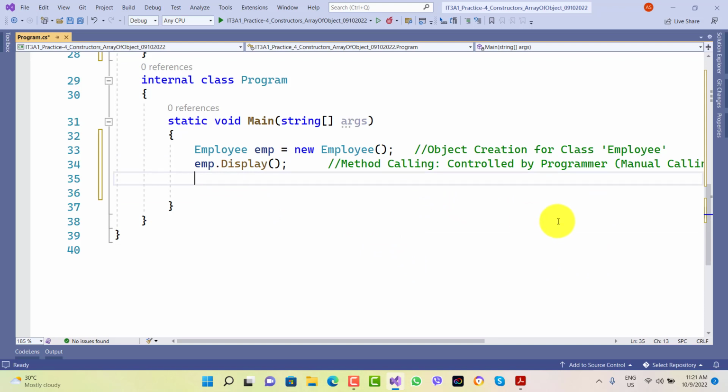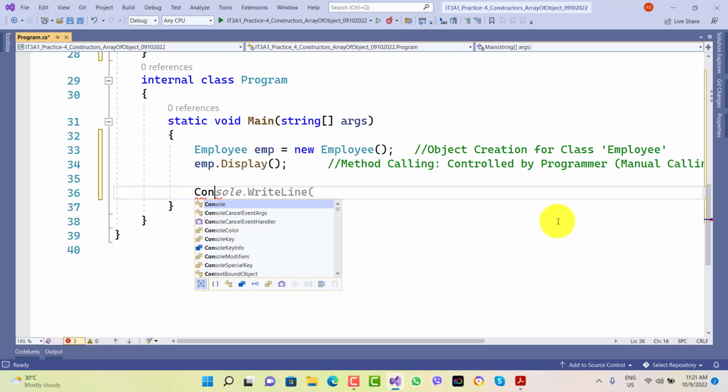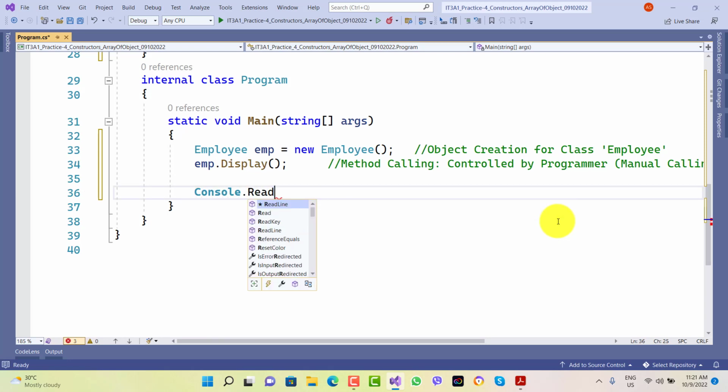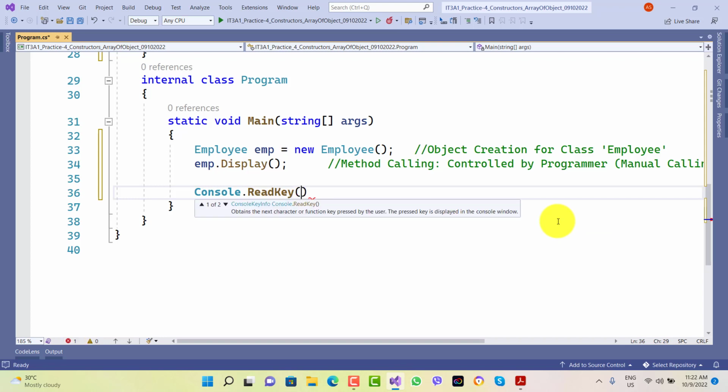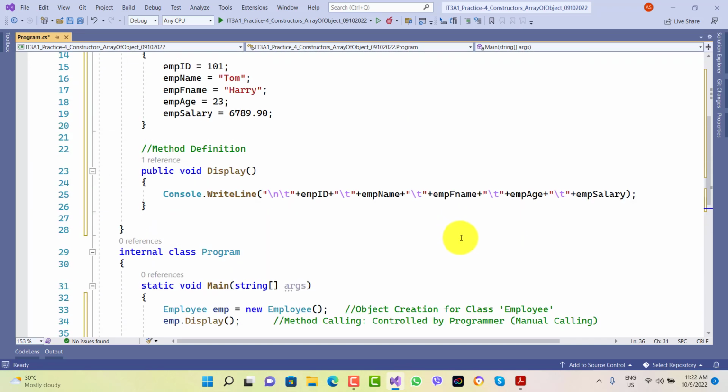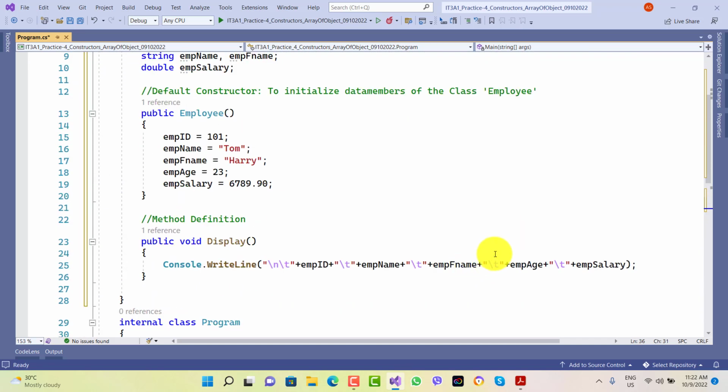So after that, just console. So you can see this is the program for the default constructor.